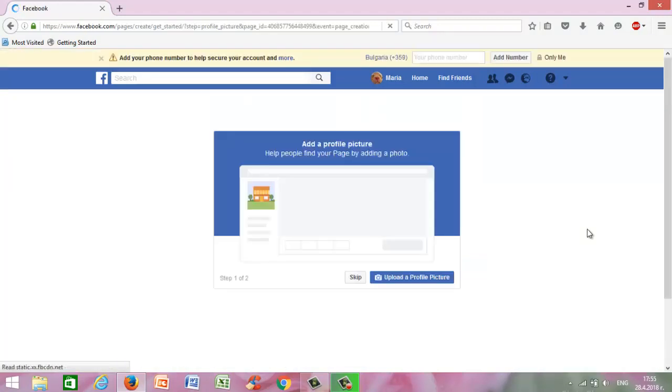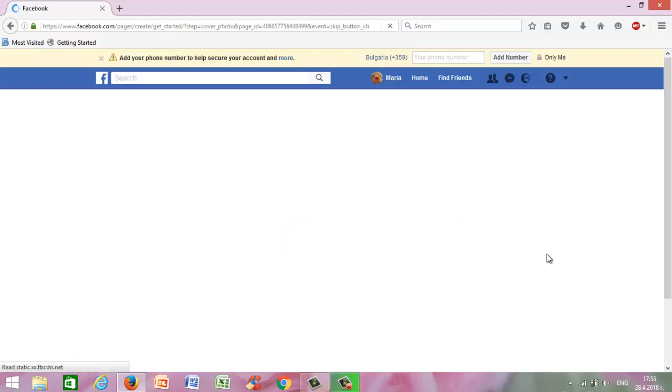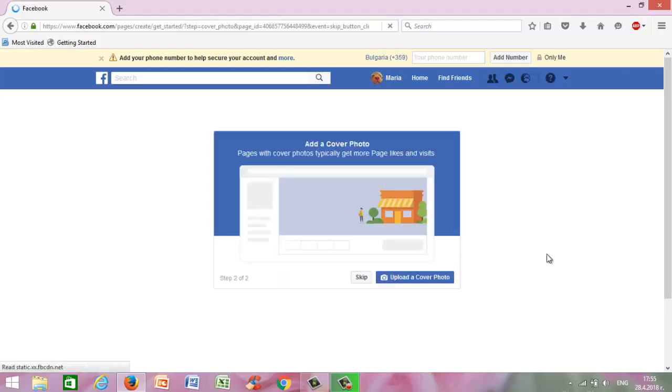Now your cause page is ready. You can add a profile picture if you want to, or you can skip that stage. You can also add a cover photo.